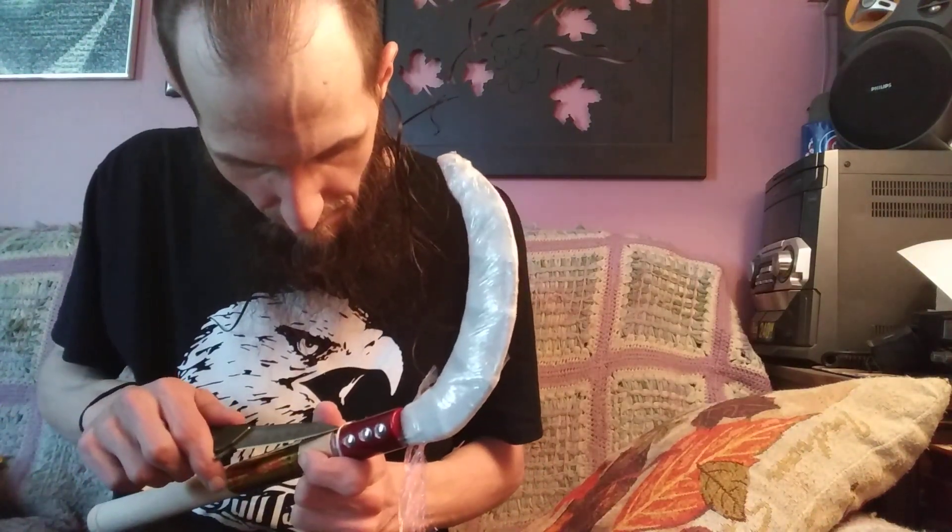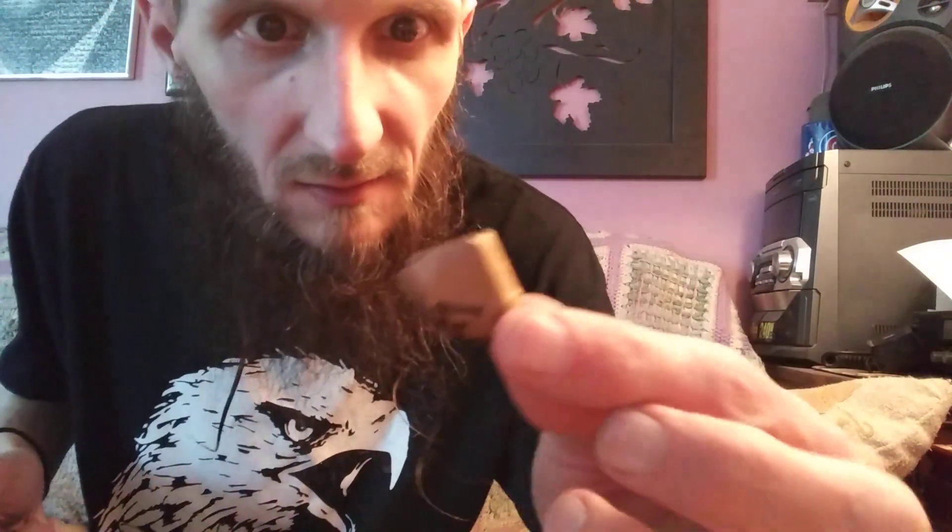Hopefully it didn't get bent or fucked up getting shipped in a freaking envelope. Now we're cooking with fire — that is very well packaged. You got a little folded piece of cardboard in the tip there, and then there's still plastic around the blade, like some kind of duct-tape sheath thing. Just the packaging on this is fucking impressive.